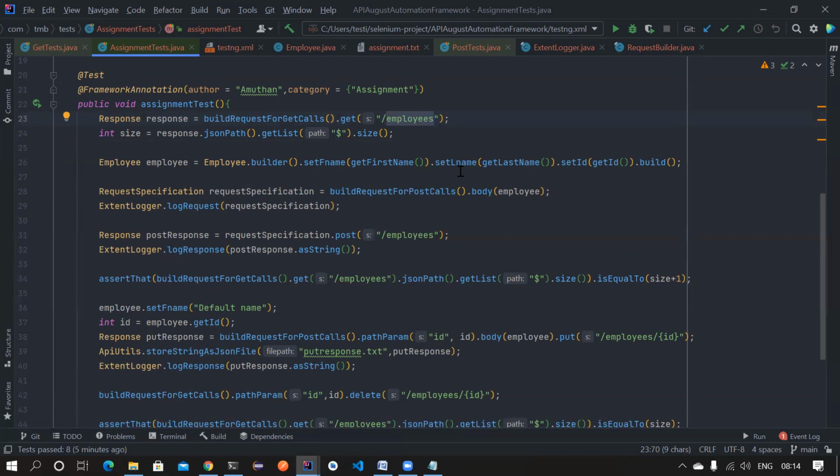Suppose you mock this response because you don't have the server ready, so you mock the response using some tool like Mockito or other mocking tools. Then if you are checking the response and the size of it, all those things, we call it system testing, because there is no external server here. We are creating a mock server and testing it. So that we call system testing.